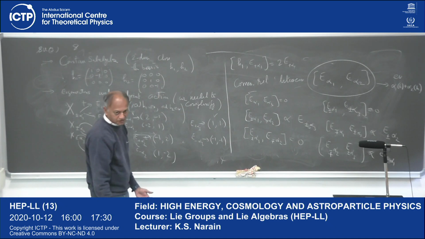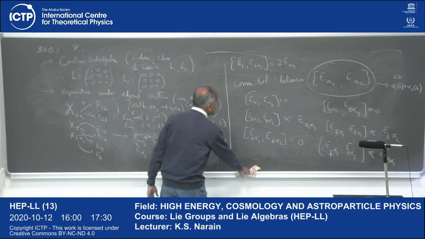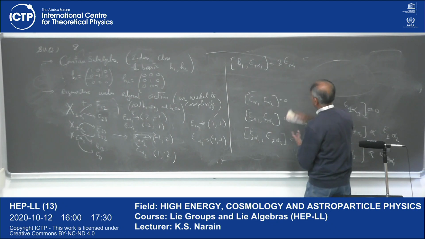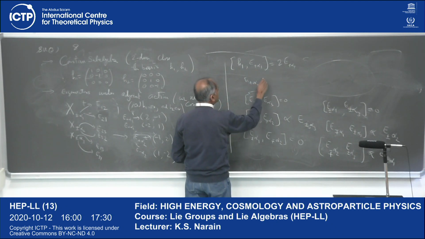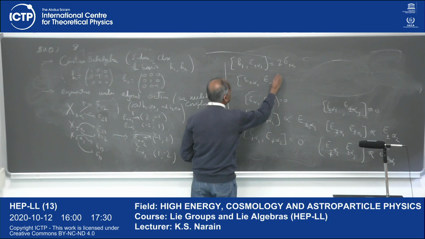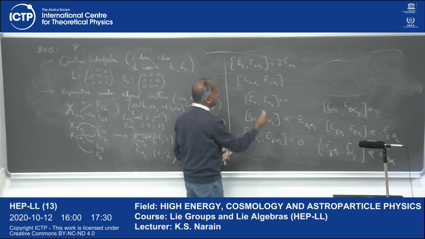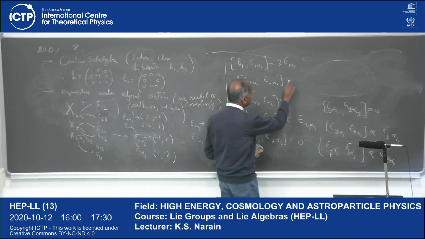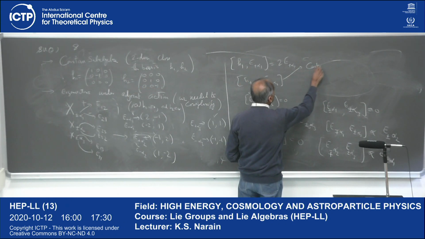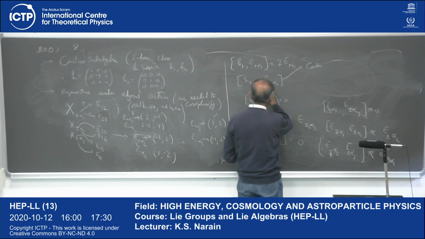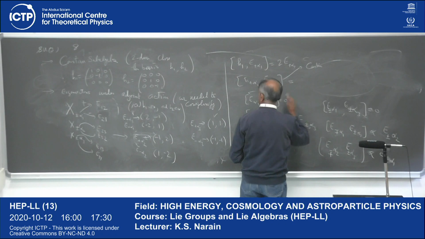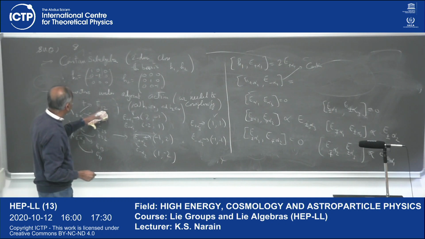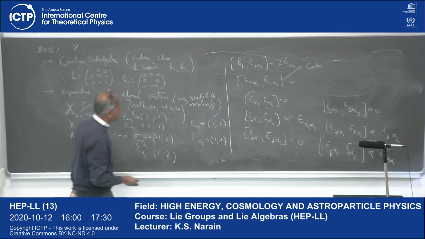What about alpha 1 with minus alpha 1? So if I look at the final commutation relations here, E plus alpha 1 with E minus alpha 1. Well, if you add up the two eigenvalues, it becomes 0. So it must be in the Cartan. Okay, so this must be in the Cartan. Same thing happens for all of them, and you can actually check that it is some number times H1.